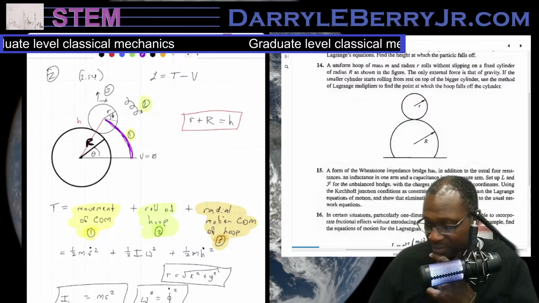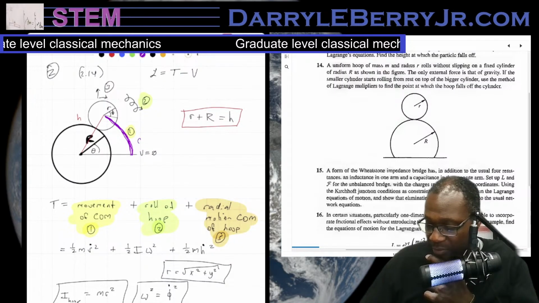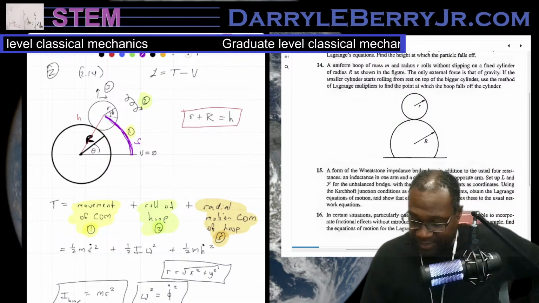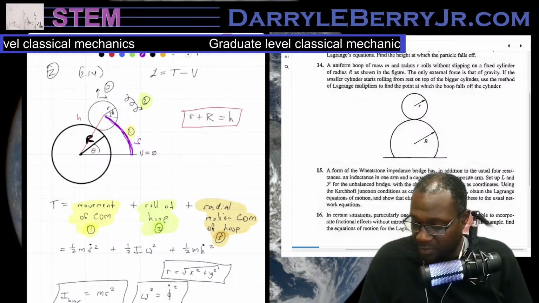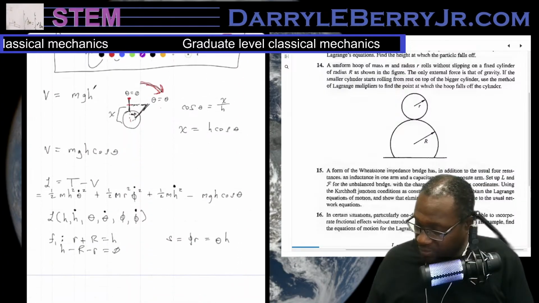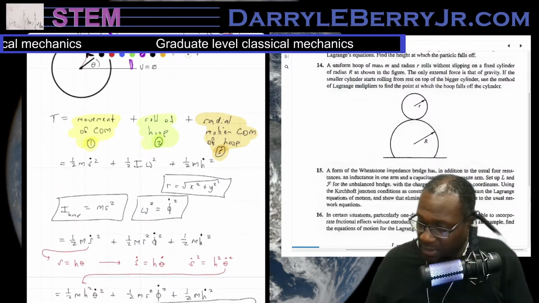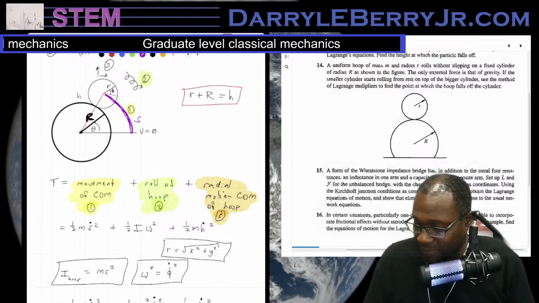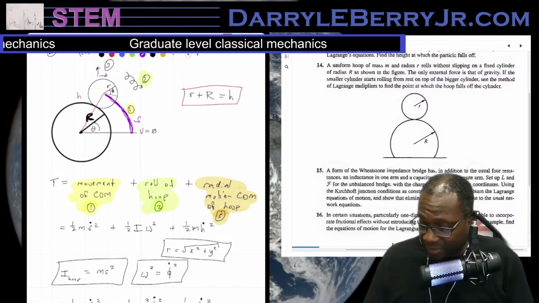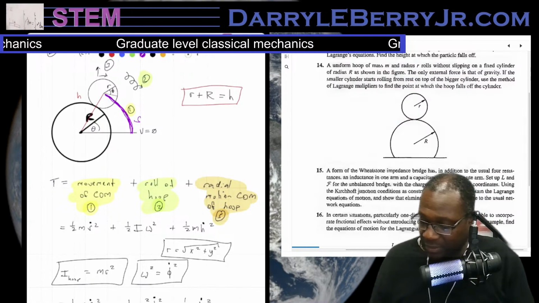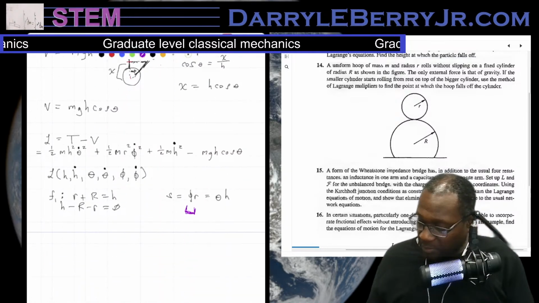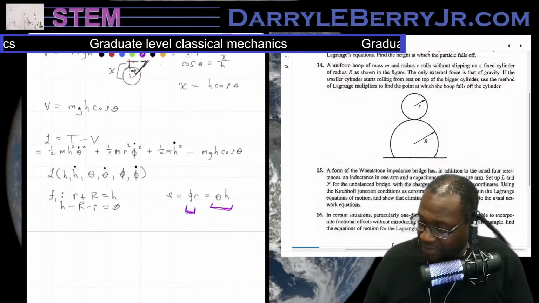So the distance covered is not necessarily the distance on the big circle. The distance S is the distance covered by the center of mass of the small circle. So as far as the small circle, S will be transcribed by so much angle phi times little r, and it'll etch out a certain distance. But of course that takes into account the center of mass because it's literally rolling around the hoop itself. But the next thing I need to do is look at theta in terms of the distance to the center of mass. So this is to center of mass. So that's why it has to be H.